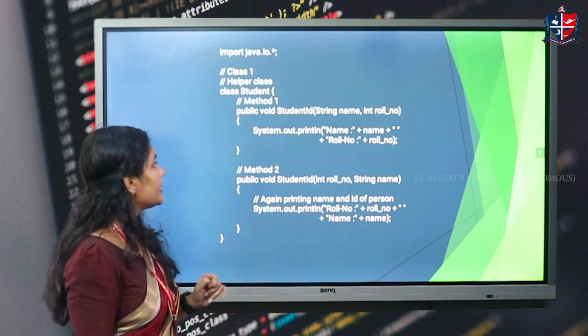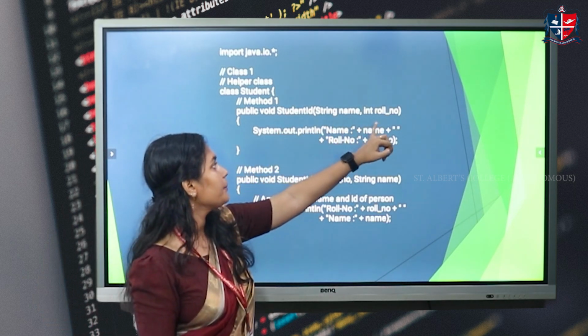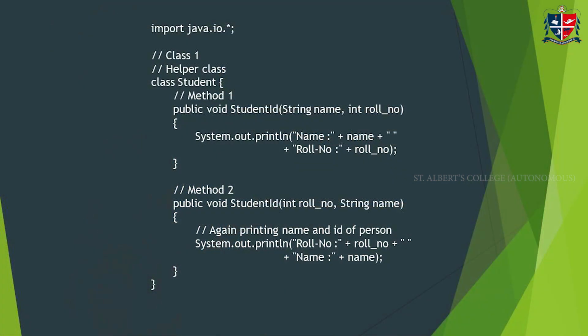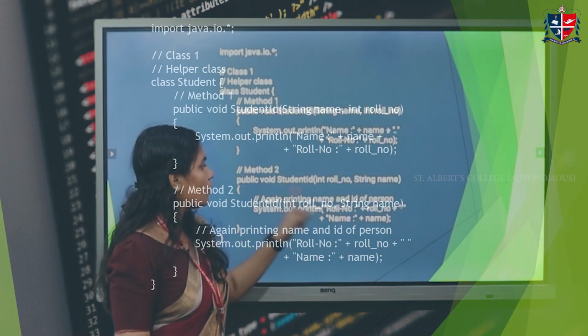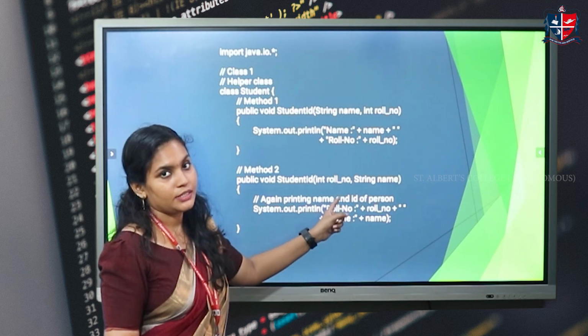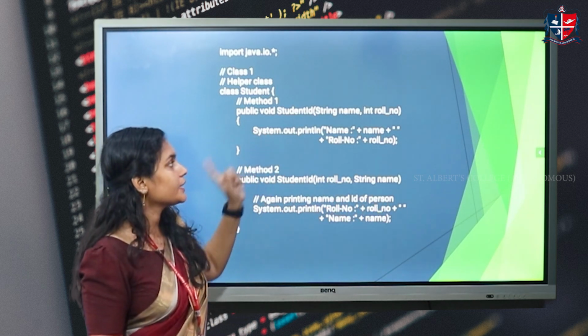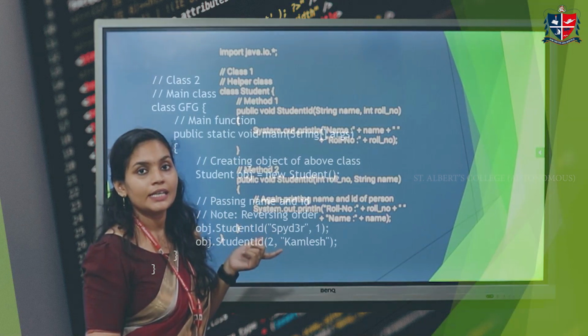In this case, the function is studentId with string name and int roll number. And the next function is studentId with int roll number and string name. In the first case, the order is string name and int roll number. In the next case, the order is int roll number and string name. Int roll number is the first one and the string name is second one. But in the first case, the order is different.